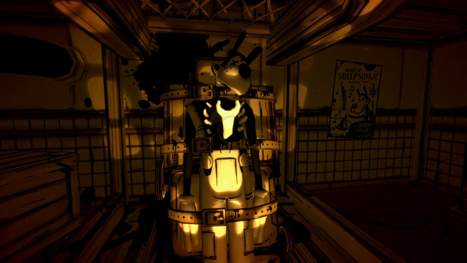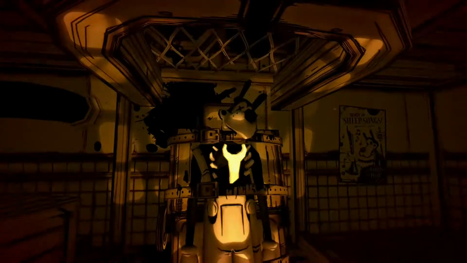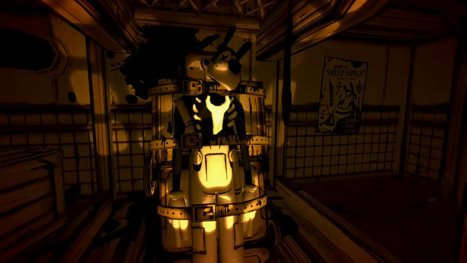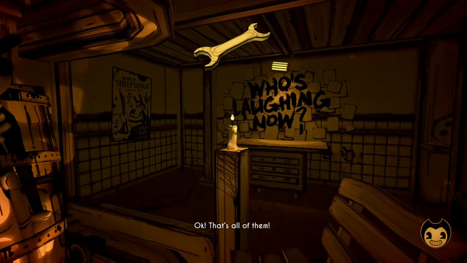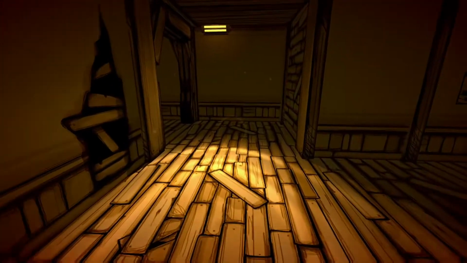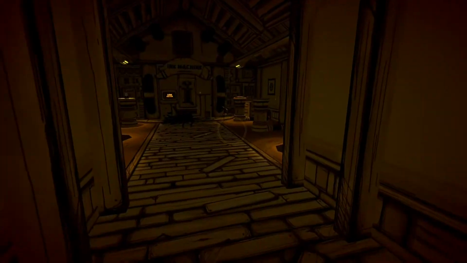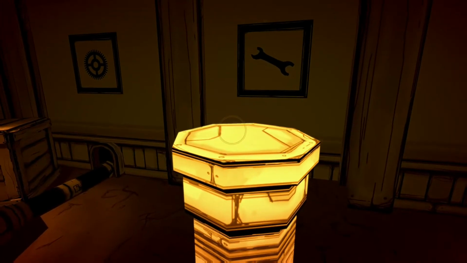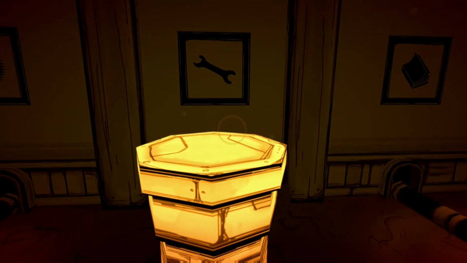Well, I found the wrench. It was right here in front of my face the entire time. Right here in this dude's chest. There's the wrench. Okay, that's all of them. Man. And I ran past him, I don't even know, 10 times? If anybody saw that on the previous walkthroughs, or me going through.